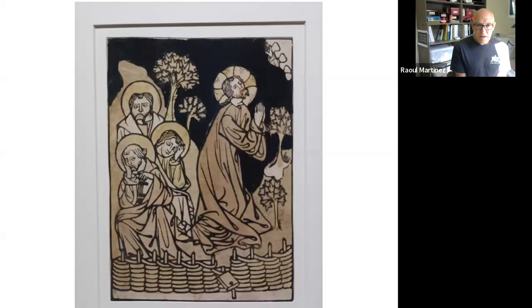Meanwhile, intaglio engraving on copper was perfected around 1440 in the Upper Rhine Valley. This craft, which was closely related to goldsmithing, enabled printers to achieve very fine details. So that was another reproduction method. Using a burin, artists would carve a design into copper, then ink would be spread on the copper, and it would go into the carved marks made by the burin, and then they would wipe off the rest of the ink, and then they would apply paper to it, and that would print the design onto the paper.